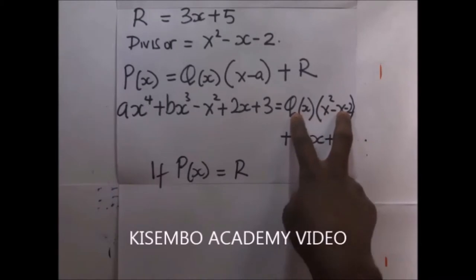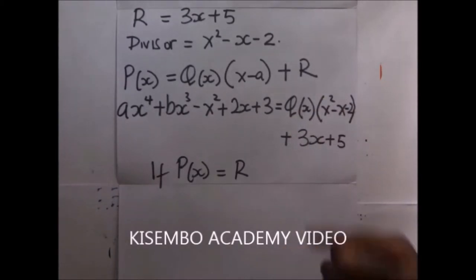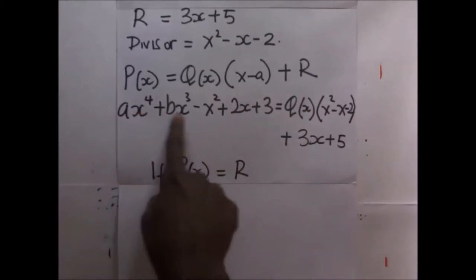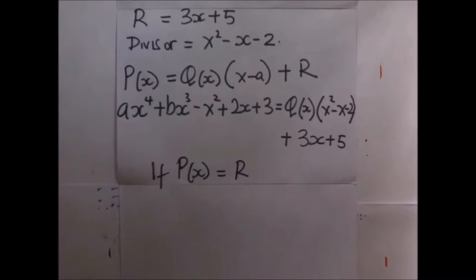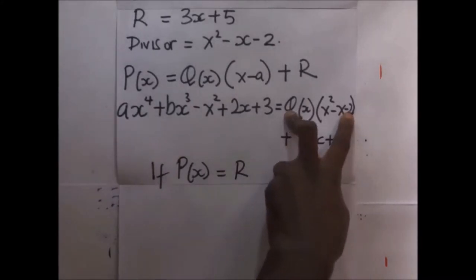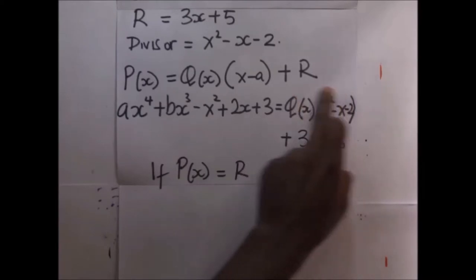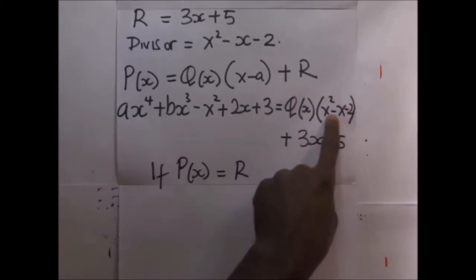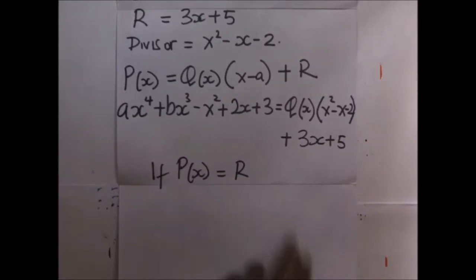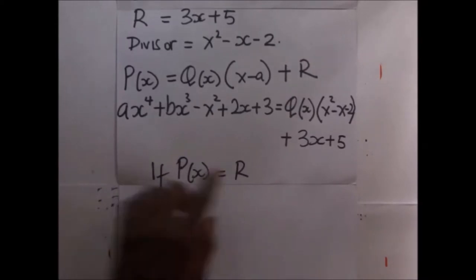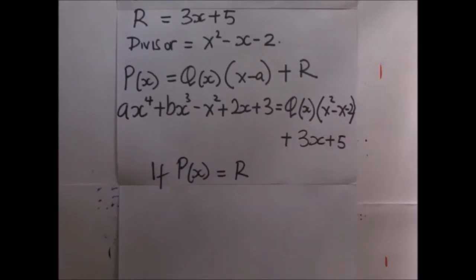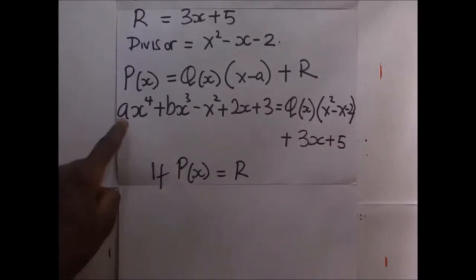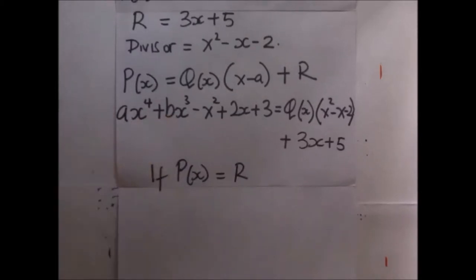After getting the values of x for which this term is equal to 0, we shall come back to this same expression and fill in those values of x, so that we are able to get the values of a and b. So what we are going to do is look for the values of x for which this term is equal to 0. We are going to factorize this expression and get our values of x, which will make this whole term 0. After getting our values of x, we are going to substitute them in this whole expression, so that we form simultaneous equations, which we shall later solve to get our values of a and b. So we start working.